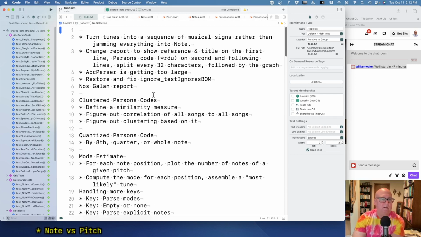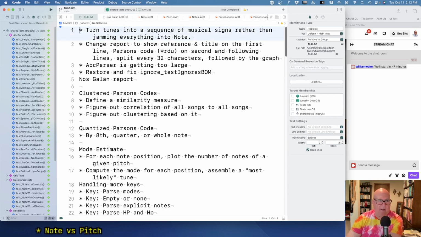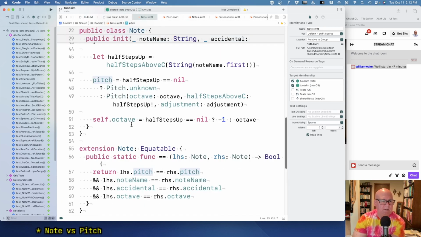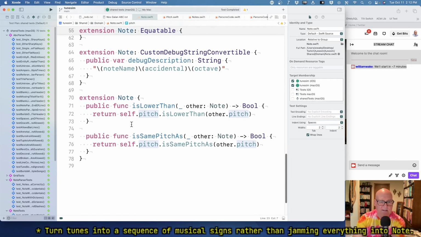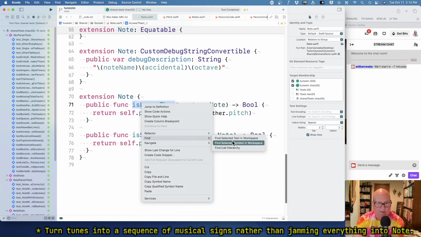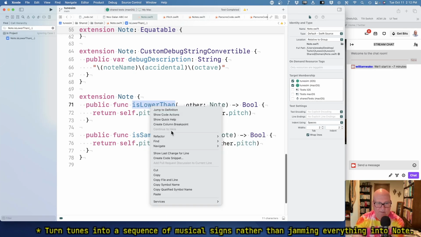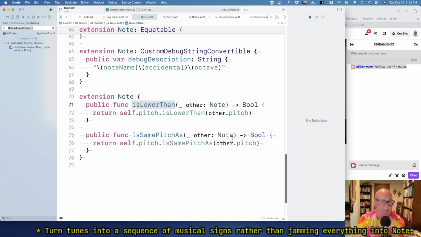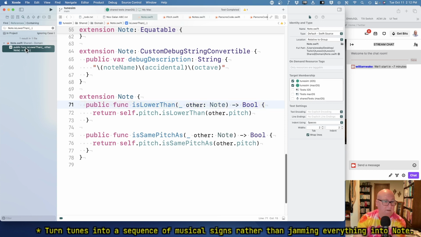Now, the thing I'm wondering about is, does note need to know that is pitch less than? That seems extraneous to me. Never called.